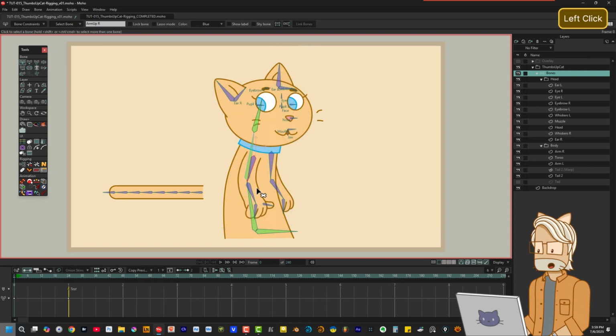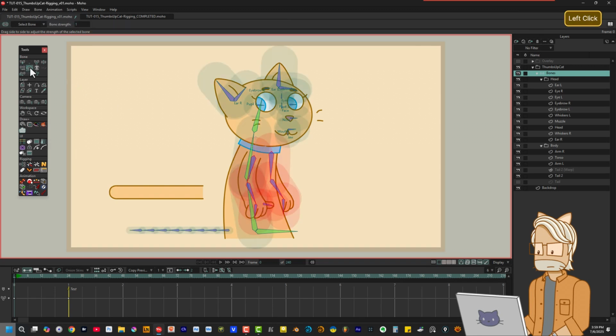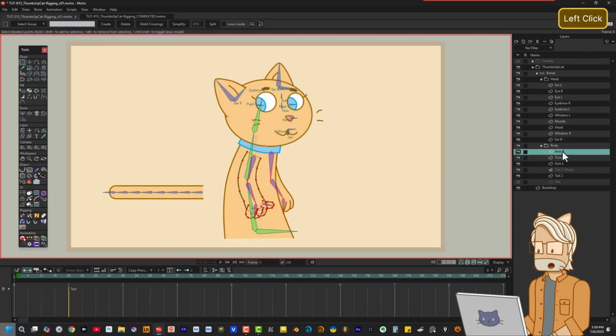I want to reduce the bone strength for all the arm bones. This will make the bend in the joints a little sharper. Use link bones for each arm.